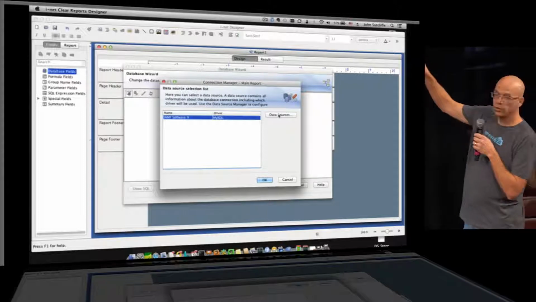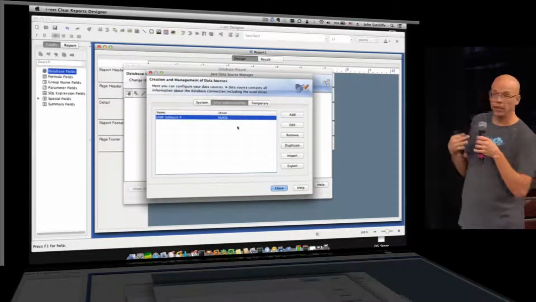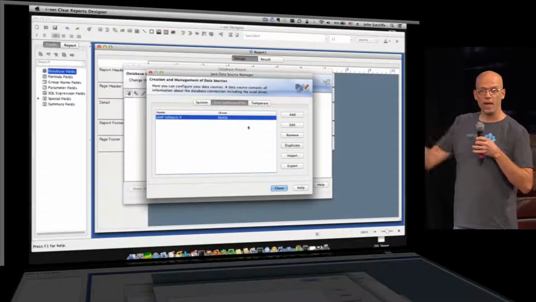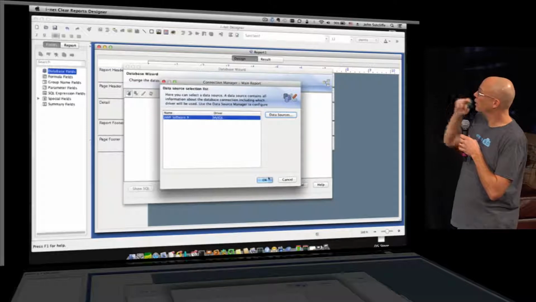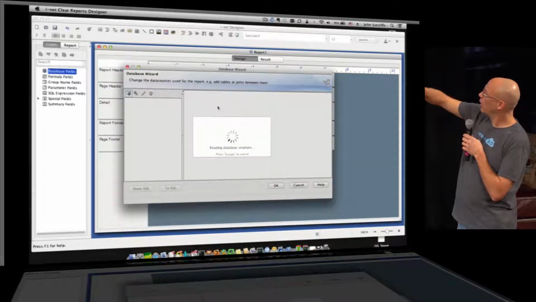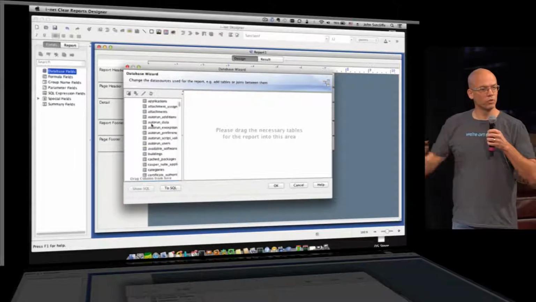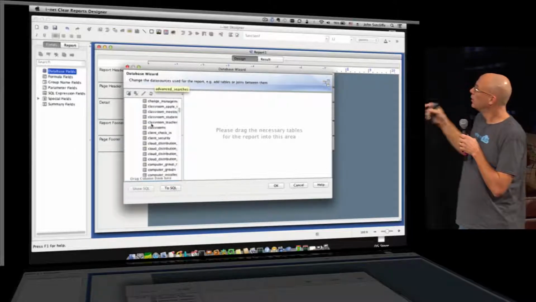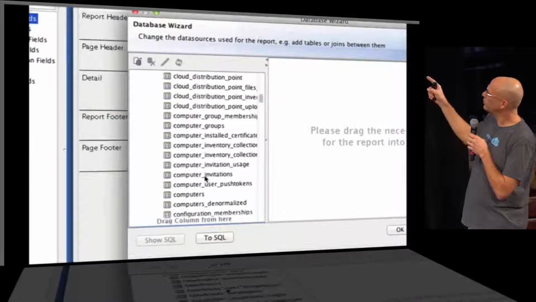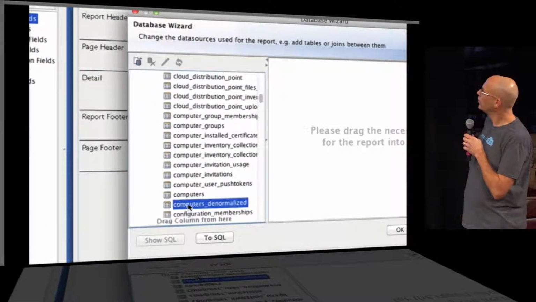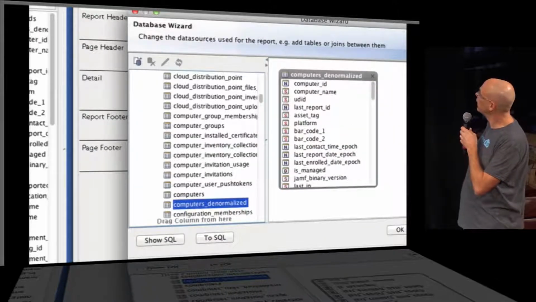I could, if I wanted to, add other data sources. Again, I could tie into multiple data sources to bring into this report if I wanted to. Maybe I have data I want to bring from Salesforce to go with my JSS. We could do that. So we're going to go ahead now, connecting to it. And now I've got that long list of tables again that are available in my JSS. So I'm going to go down and get the computers_normalized table and drag that in. And there it is, magically.